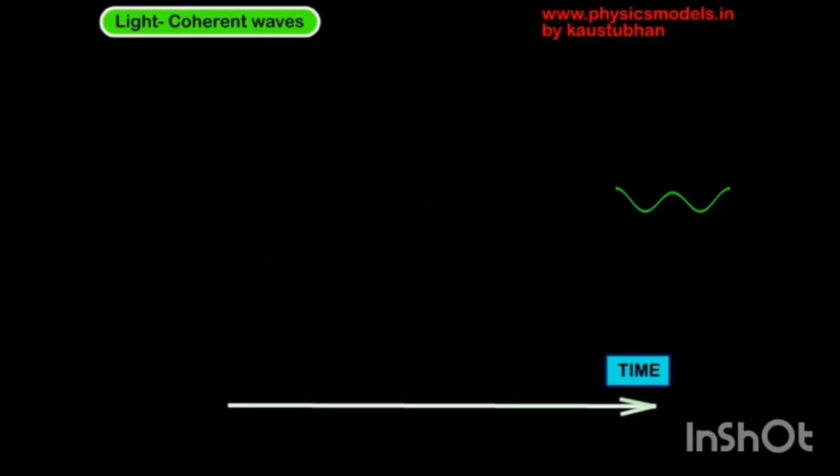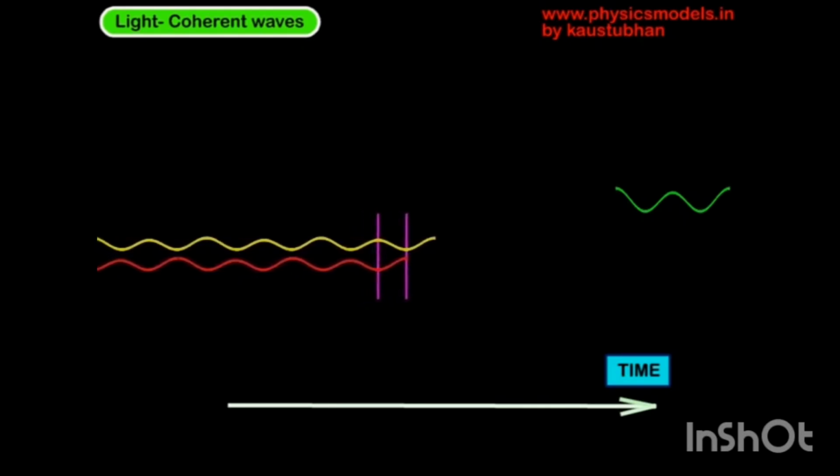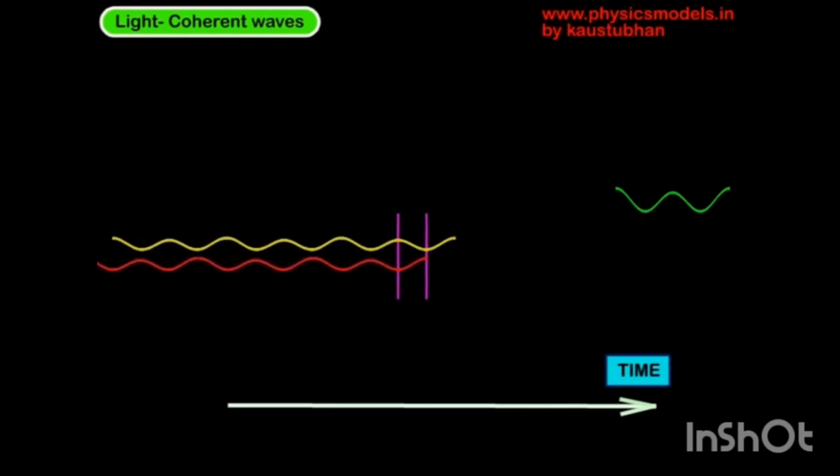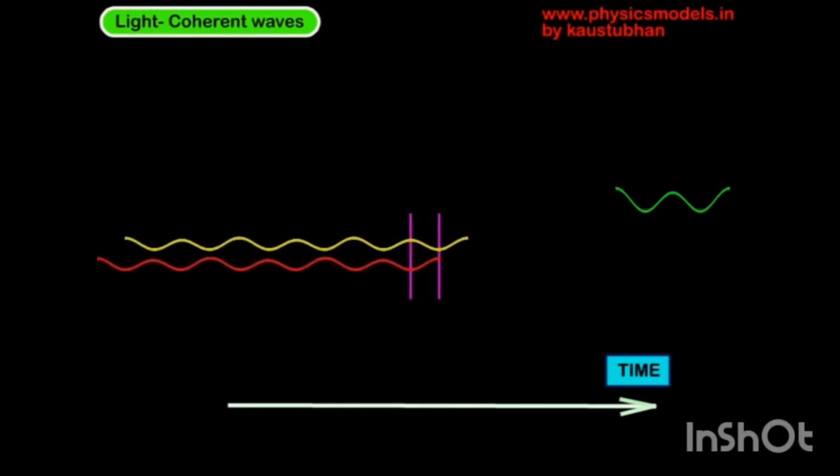Now I have plugged in an arrow on the bottom showing time on the horizontal axis, and let's look at those waves again. The two waves with a phase difference of half a wavelength. So the trough of one is coinciding with the peak of the other, and you can see that the phase difference is constant with time. So such waves are called coherent waves. It's nothing to do with monochromatic waves. That's a different meaning, and that means waves of the same wavelength or frequency.